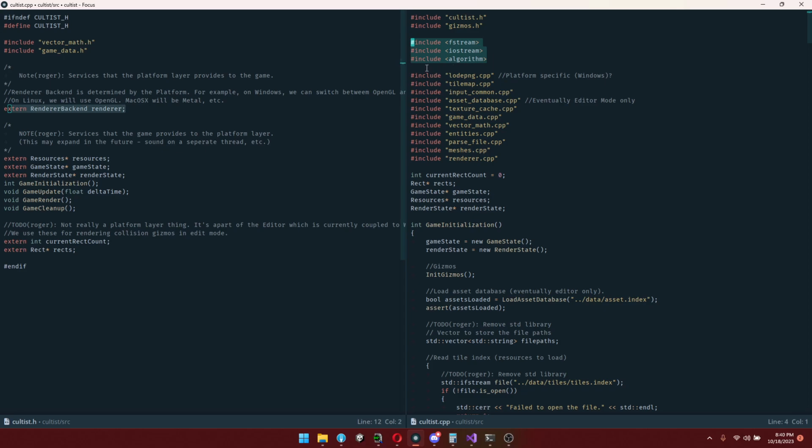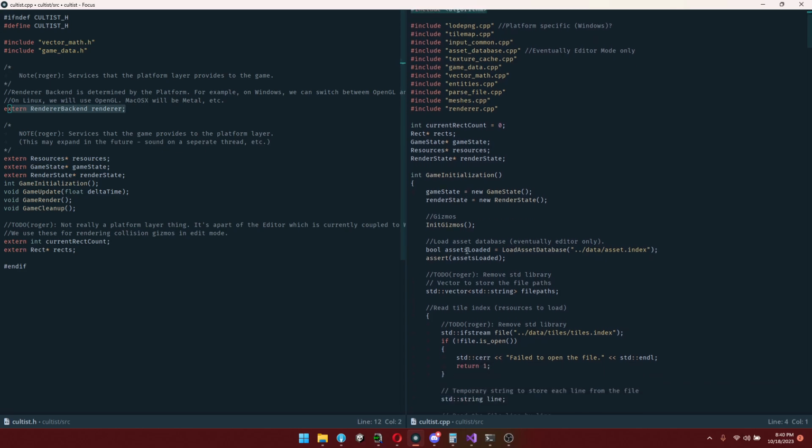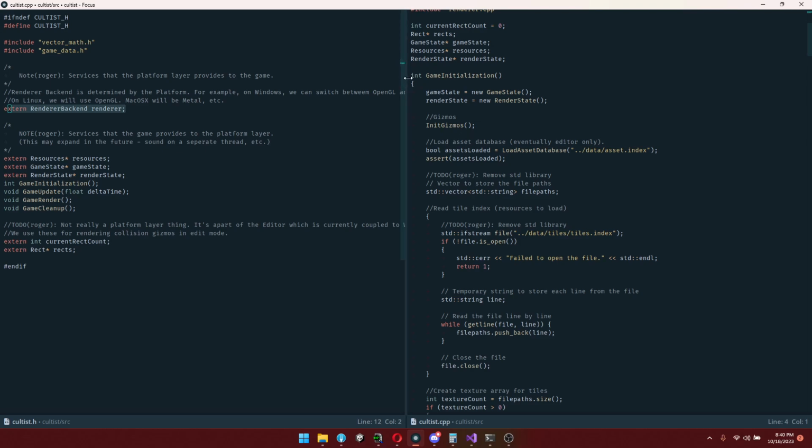Like loading a file on Windows is likely to be different than on Linux or some console like Xbox. So we want to make sure that we move that up to the platform layer. But for the most part, everything here is game specific. And we can provide this function to Linux, etc.